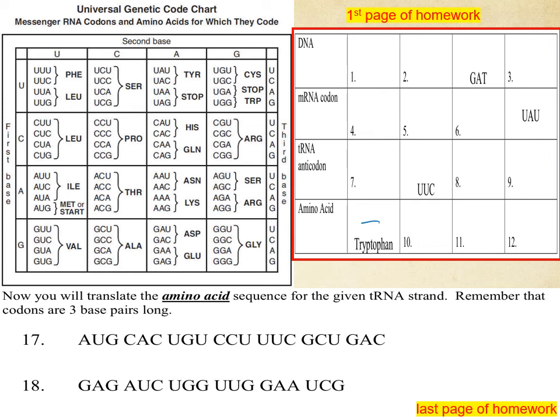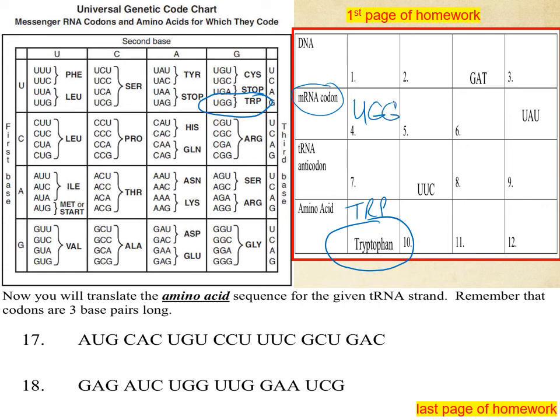especially on the top part here, it says tryptophan is the amino acid. You don't need to know the amino acids, but that's this thing right here. That's the TRP on the top here, and it only has one little sequence that codes for it. So I'm just going to fill that right in here, TRP. If you're looking for that on the chart and wondering which one, you don't have to actually memorize that at all. So that means that TRP's mRNA sequence is UGG. So I could go fill that in right here for mRNA, UGG.